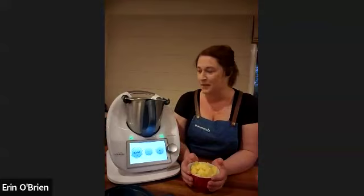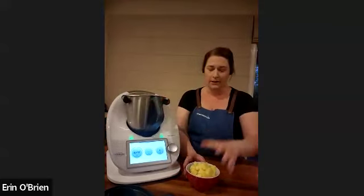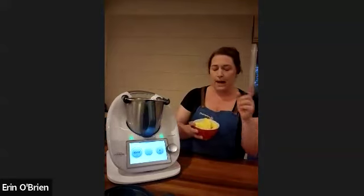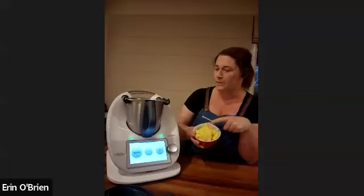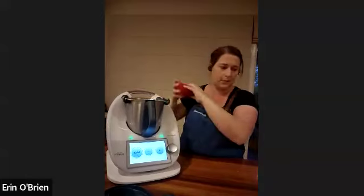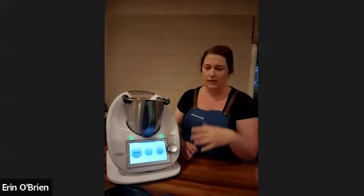All right, so very quickly, before I make all my rolls and things, I am going to grate some cheese in my Thermomix. I haven't washed my bowl or anything. Using the same bowl, a little bit of dough in with your cheese when you're adding it to your rolls is not going to hurt you. So just cut your cheese into rough squares and throw it all in. I have pre-done some already, and some with bacon as well. If you're going to make some cheese and bacon rolls or some pizza scrolls, just throw in some bacon with it now.